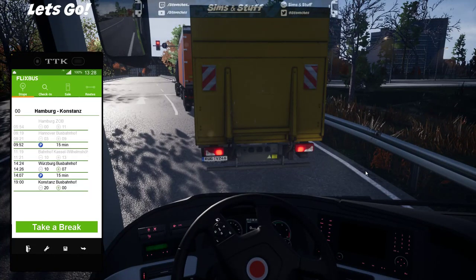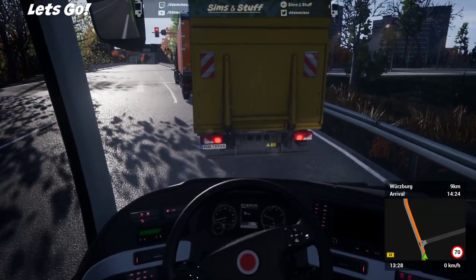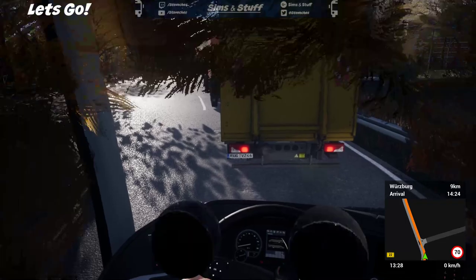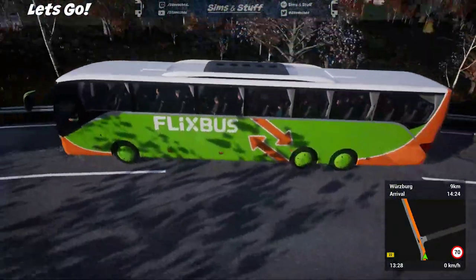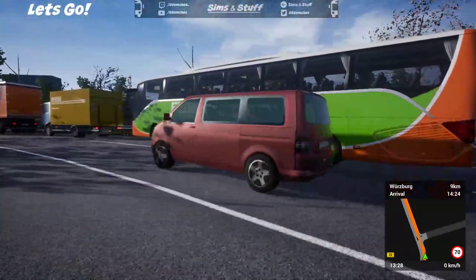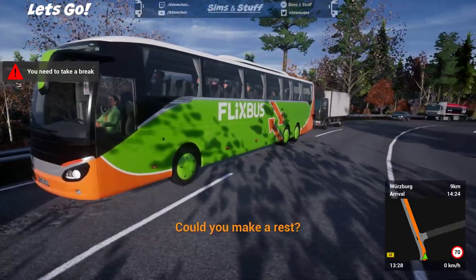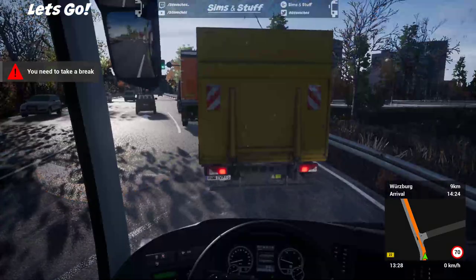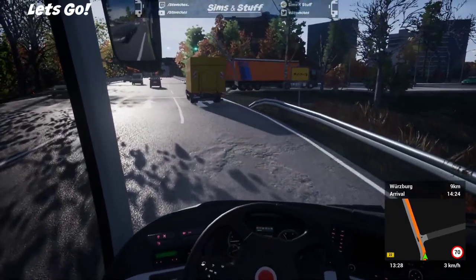Würzburg, 15 minutes. Yeah, but on a plus, definitely liking the coach. It is looking really, really nice. Excuse me, I'm trying to go to the coach. Yeah, I need to take a break. I'll do that. Come on then, go, go, go.